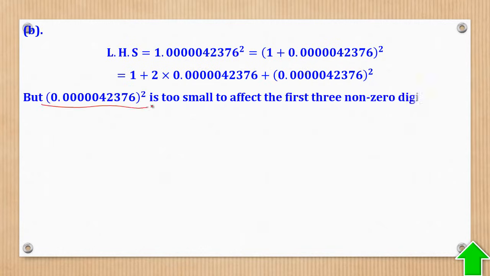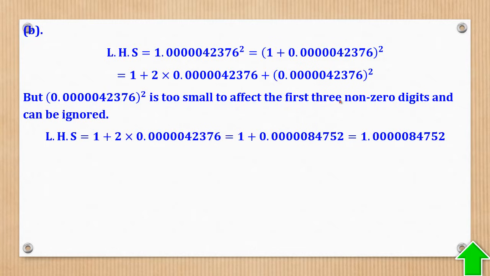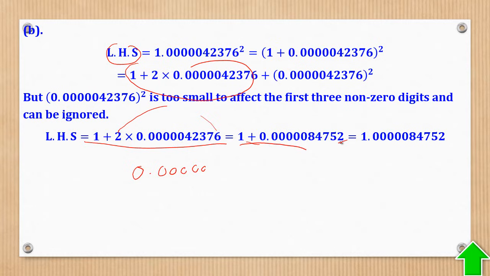But this one is too small to affect the first 3 non-zero digits. That was the assumption, the reasoning we wanted, meaning that therefore, this one can be equal to this, which is this. And when I multiply 2 with this, I'll come up with this. I think here, because I don't want to use the calculator, you can just know that when I multiply 2 by this is 12, so 2 power 1, carry 1, then 2 times this is 14, plus 1 is 15, so this is 15, 5 carry 1, like that. Then we'll come up with these digits.